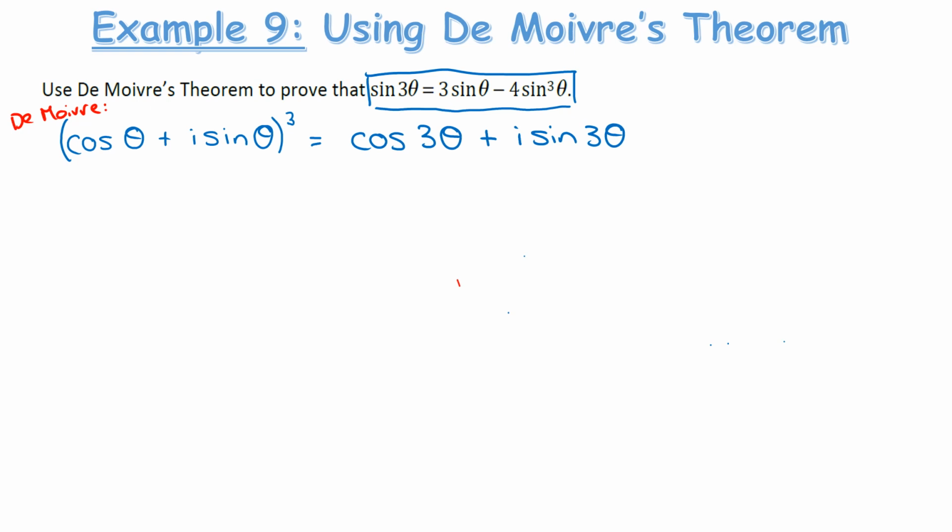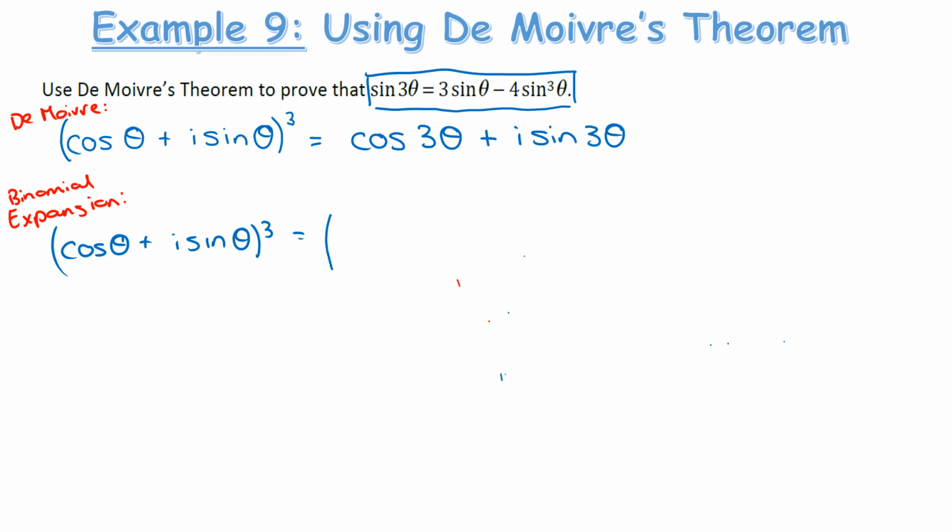The second way we're going to do is you can use either binomial expansion or you can multiply it out the long way. I'm going to use a binomial expansion. And binomial expansion is actually on the same page as de Moivre's theorem, which is page 20 in your log tables. So we're going to do exactly the same sum, but just in a different way. So the cos of theta plus i sine theta, and we're going to do to the power of 3.